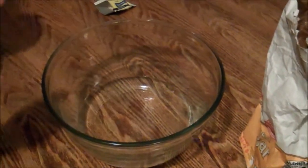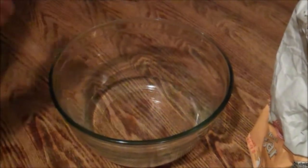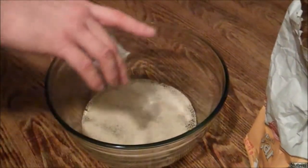Hey guys, this is Jake here to teach you how to make some wheat pizza dough. What I have here is a bowl full of 1.5 cups of warm water, and all you have to do is first make your water yeast mixture. What you're going to do is pour the yeast in here just like this. Just let it go in.